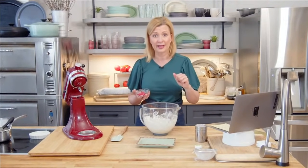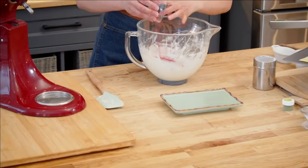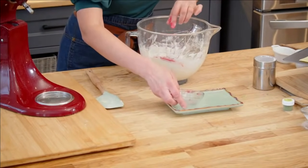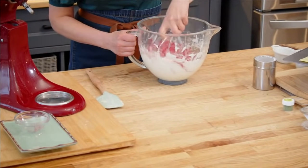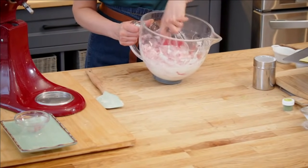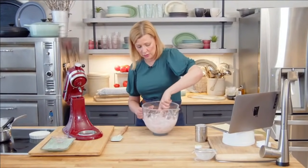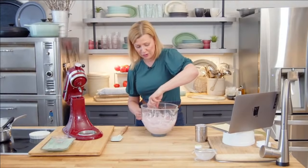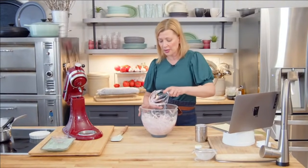I have 1 minute left on my cake, so I'm going to get it. Oh, it's getting humid out. You can see how that raspberry powder stuck a little bit. And just use my whisk to work in that raspberry powder.